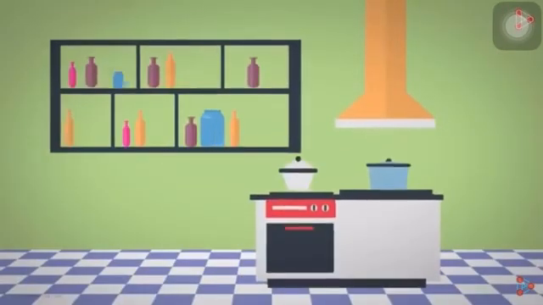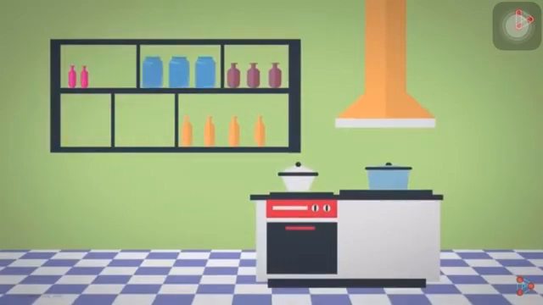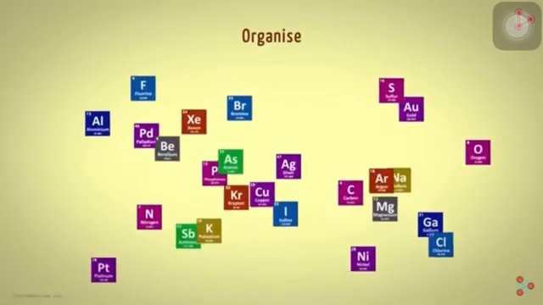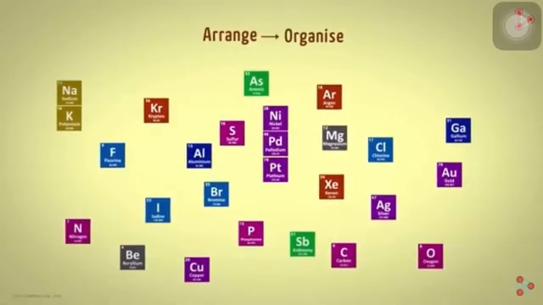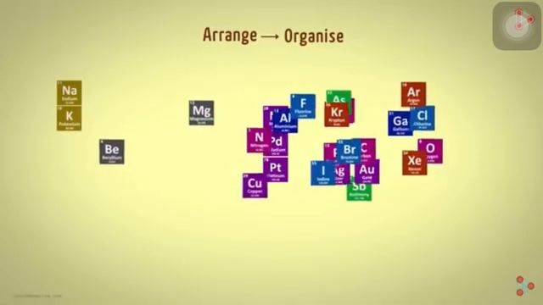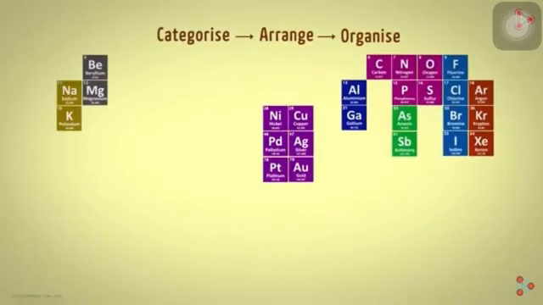Imagine you have to organize the kitchen. You will not place any vessel or eatable randomly anywhere. You will organize the shelves and refrigerator in the most convenient way which is suitable for your needs. Similarly, for studying so many elements, we need to organize them appropriately. An organization begins with arrangement. Yes, arranging the various elements is the first step towards understanding their properties. And arrangement is possible only if we categorize them, right?